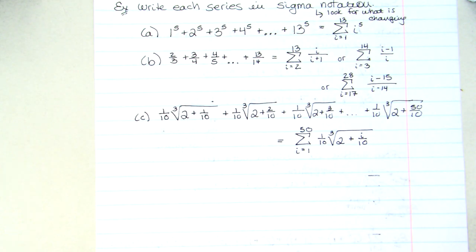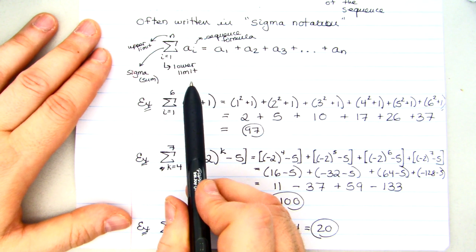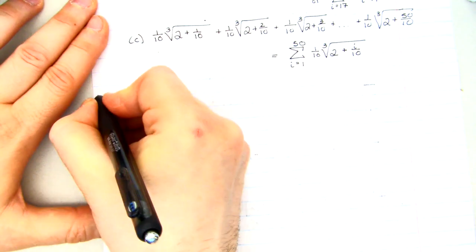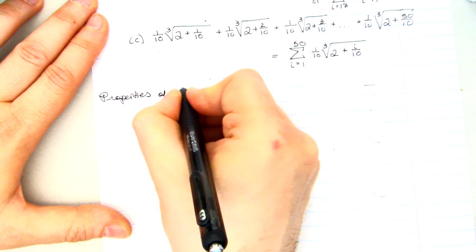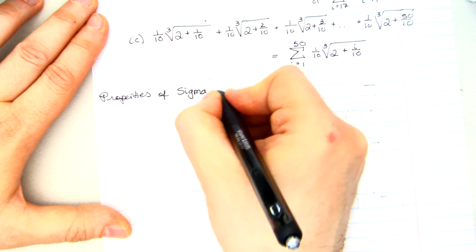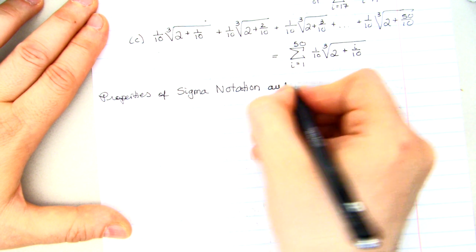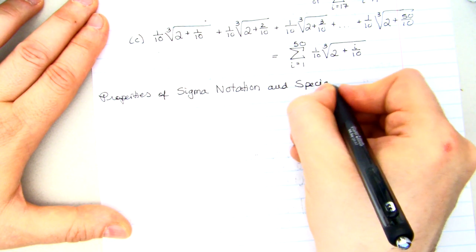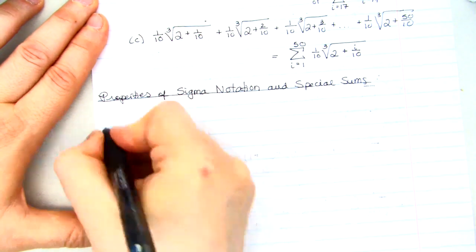Okay, now what I started mentioning earlier. If we want to try to do one of these sums, I goes from 1 to 100, that's going to be a pain. We don't actually want to write out all 100 terms. There are some shortcuts that we can use, 2 properties and then 4 formulas that we can use to do this easier. So this next piece, properties of sigma notation and special sums. 2 properties.